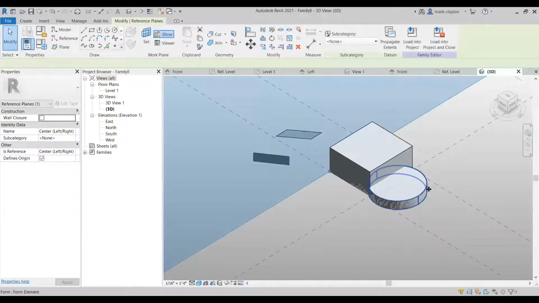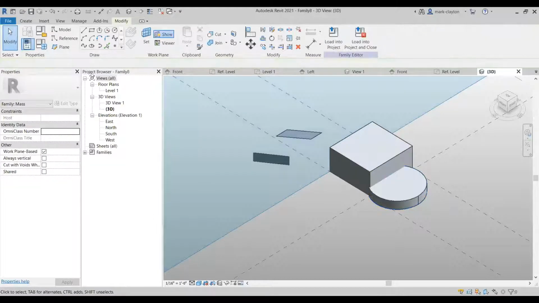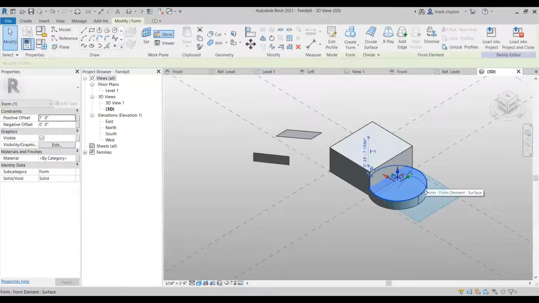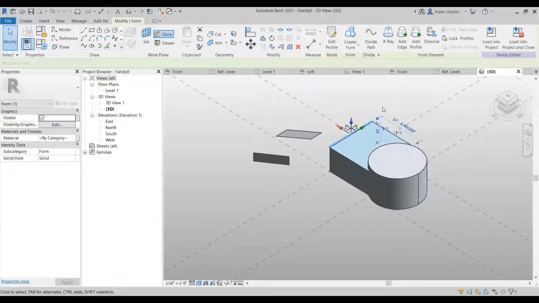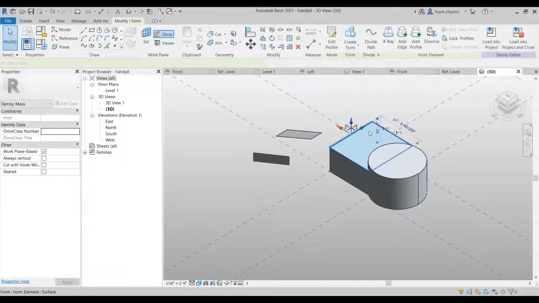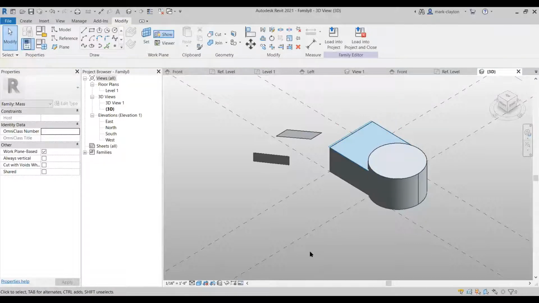I can still click on this. If I click on the top edge, the top face, so each solid has various faces, and it has edges, and it has points, vertices. So I have a face here, and I can move that face, and that stretches it up. Now this one I did not lock, so I can be a little more aggressive how I use it. I can click on the edge of it.